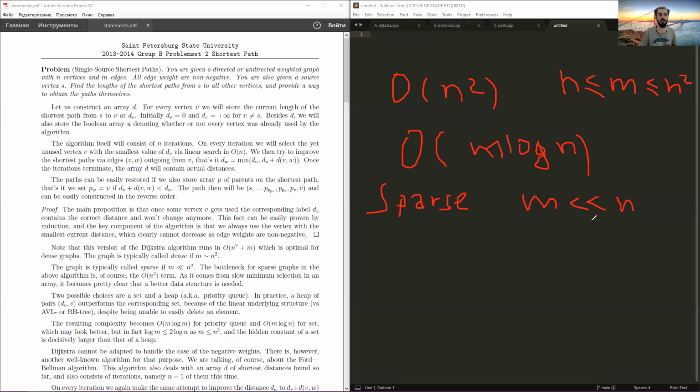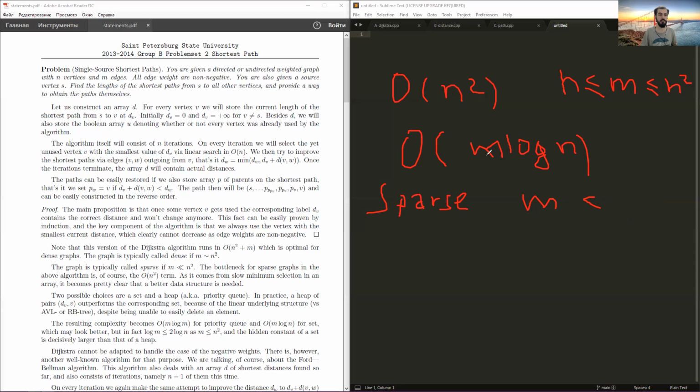So once we have m smaller than n squared over log n, it becomes reasonable to use the second version of Dijkstra. I'm not exactly sure what the common agreement in English is to pronounce Dijkstra. Possibly it's Dijkstra, but I believe that in Dutch it is correct to pronounce it like Dijkstra. Kind of tricky, but choose whatever works better for you. So for most reasonable sparse graphs, this condition obviously holds, and it makes sense to use the second version.